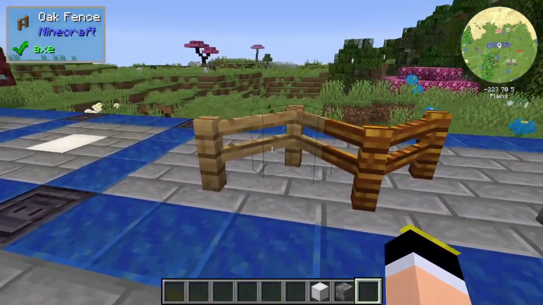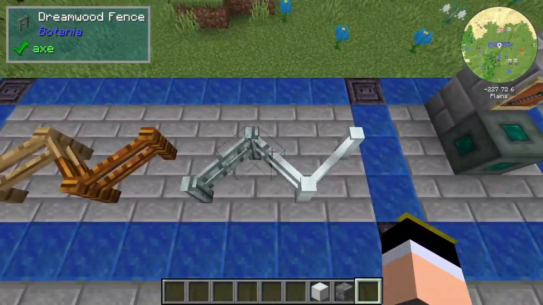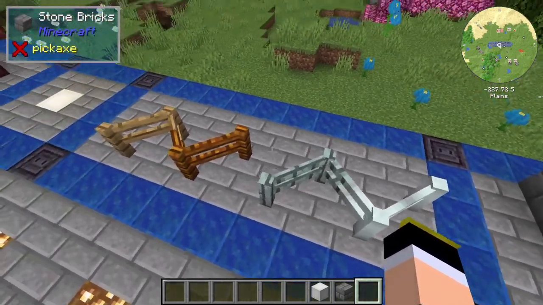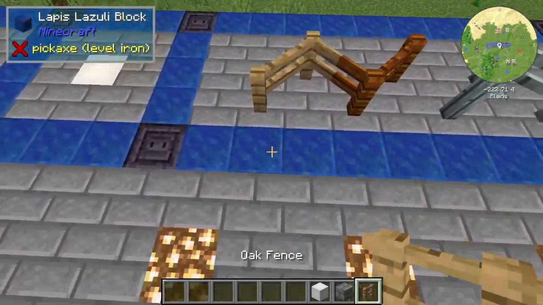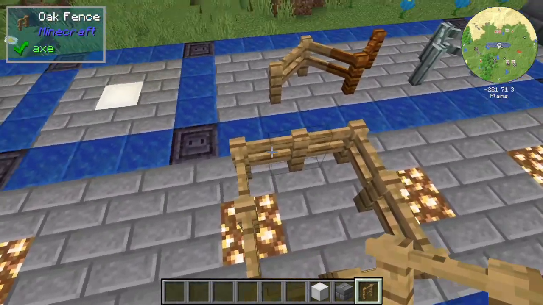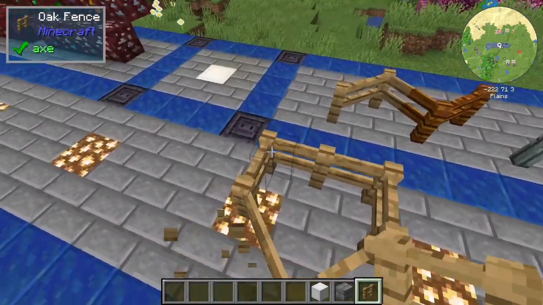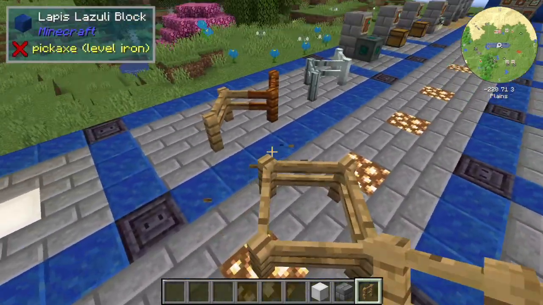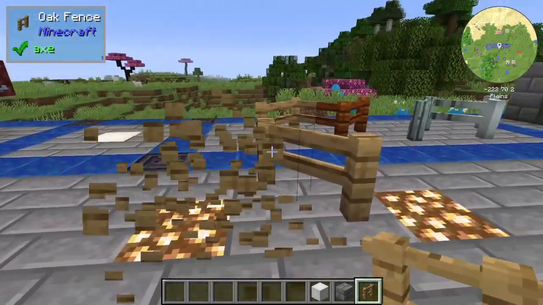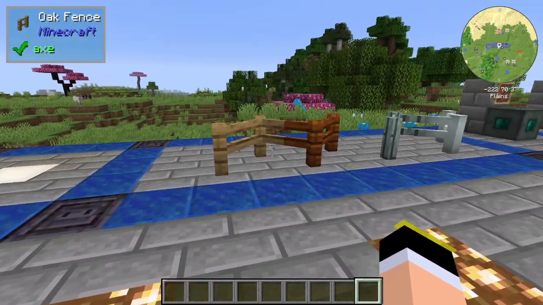Now we have the diagonal fences. So I'm not showing you the fences, I'm showing you what the mod adds. So it basically adds a way to have diagonal fences. So normally the fences go in a straight line, okay, like that. But in this mod, if I break these four corners, for example, I have a diagonal space. Okay, so this is very cool.